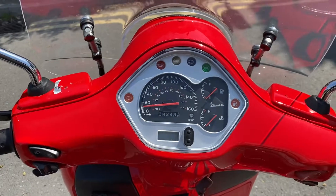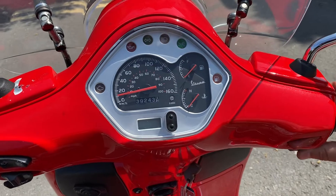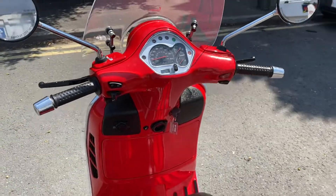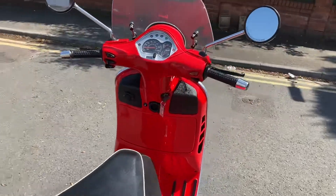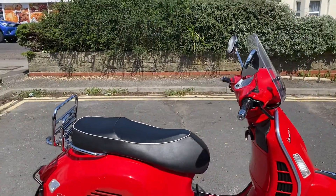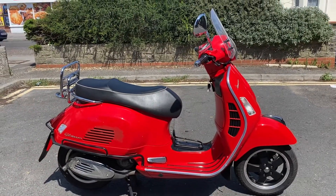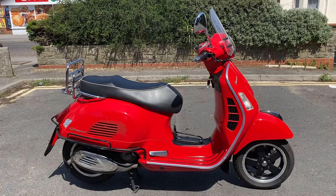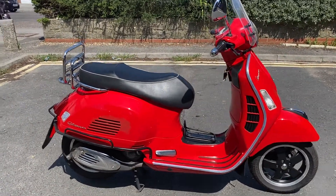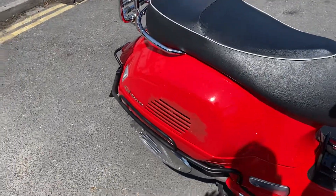I would think it's around about 25,000 miles true mileage. I'll just put the ignition on and fire the bike up. It rides really, really nicely — these 300s have got loads of grunt, loads of torque. If you're used to a 125 scooter, these are nothing like it at all; loads more punch. You can ride two-up if you want to. Obviously you do need a full licence for this, or I believe it probably qualifies under A2 licensing as well — but please check that first.